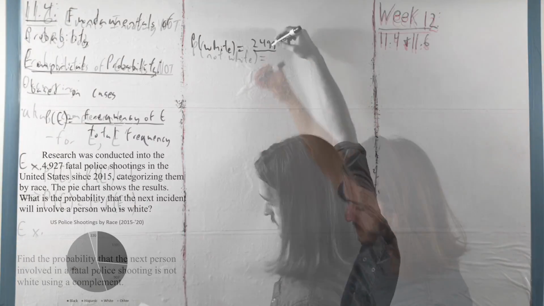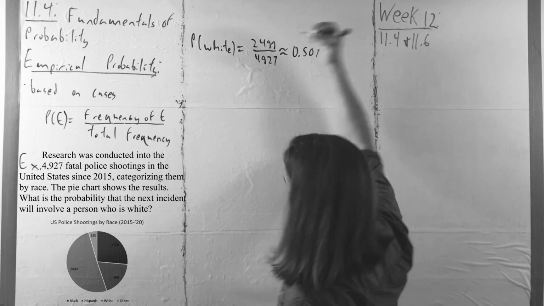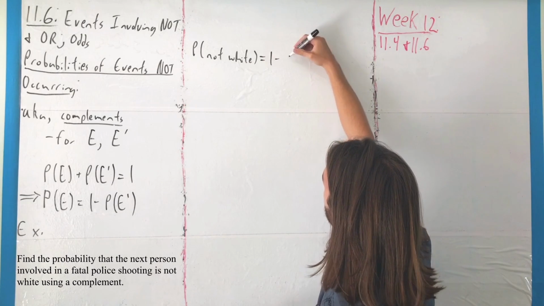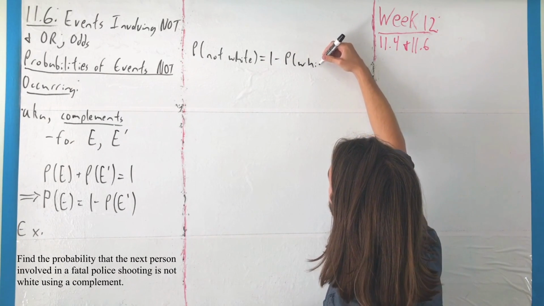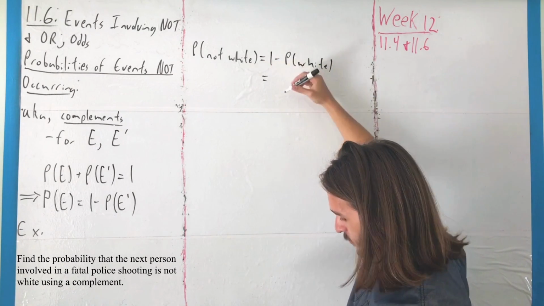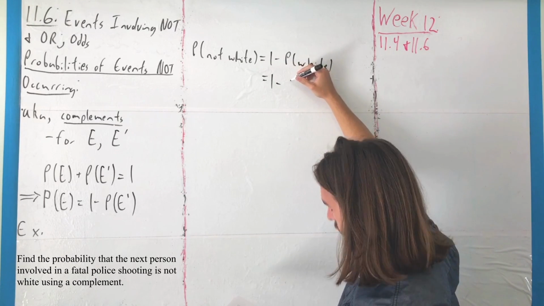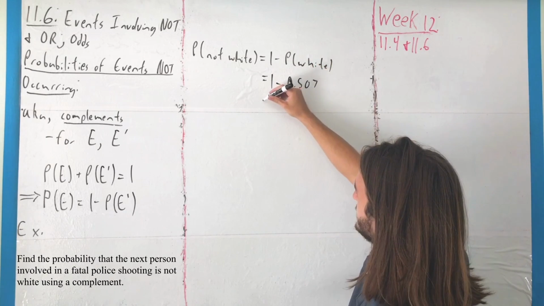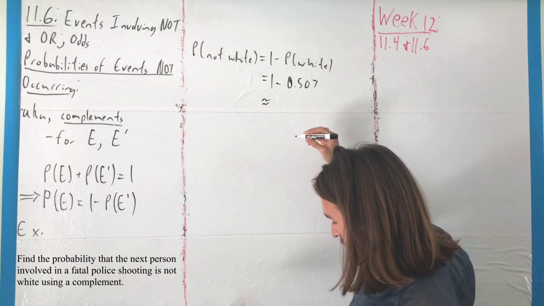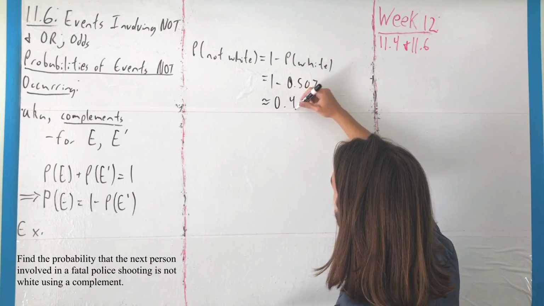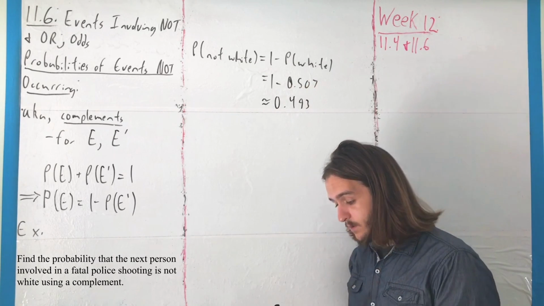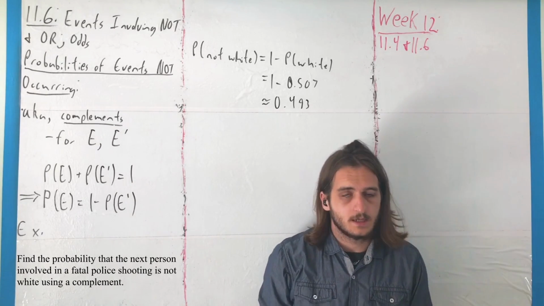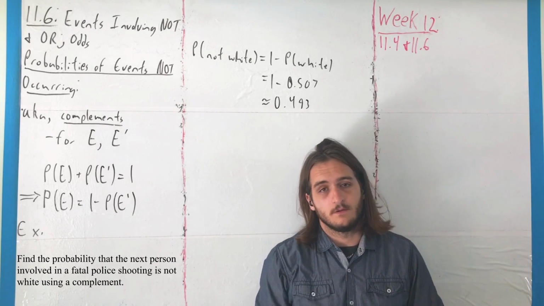And you can get that in terms of each of the 3 components in those groups in the survey there, or you can remember that what we had for the probability of one of them being white was that value of approximately 0.507, which should have been a little bit wigglier there, to get the probability of anything else being 0.493, which is to say there's about a 49% chance that given any randomly selected fatal police shooting, the person involved was any race other than white.